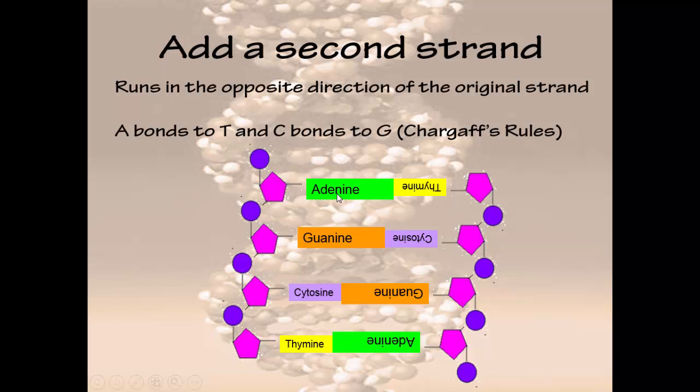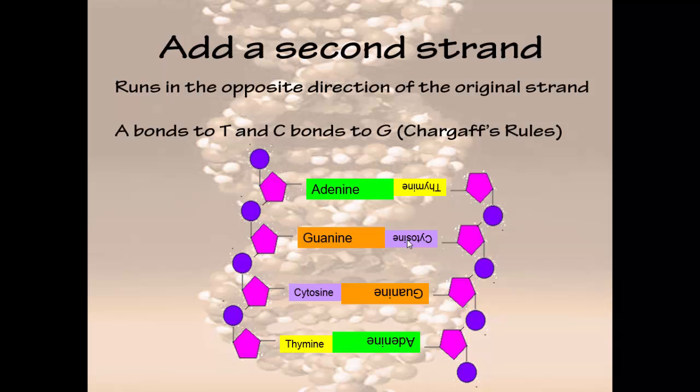Okay, so adenine bonds to thymine and cytosine bonds to guanine, and we know that because it's an inference based off of Chargaff's rules. Now, we have since gone back and proven it through all kinds of other things like radioactive tagging, but we figured it out because of Chargaff's rules. Because if the amount of adenine is equal to the amount of thymine, then it makes sense that every time there's an adenine, there must be a thymine attached to it. If the amount of guanine is equal to the amount of cytosine, it makes sense then that everywhere there's a guanine, there must be a cytosine attached to it.